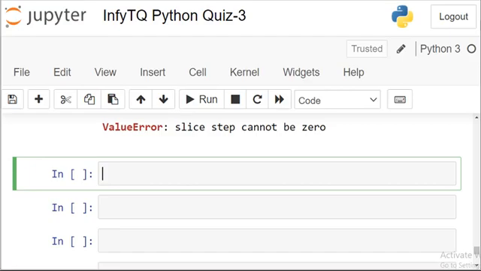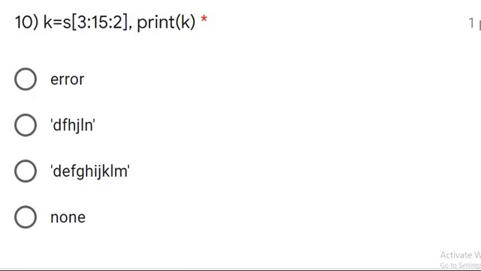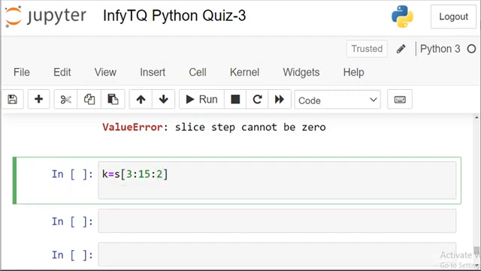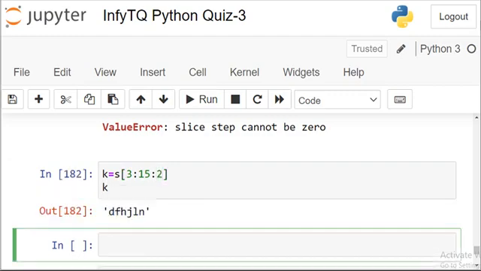Our question is k is equal to s[3:15:2], and now I want to print k. So this is the answer. Every alternate value will be printed from 3 to 15. Since it is a positive step, the end index is taken as end minus 1.